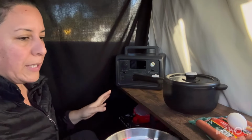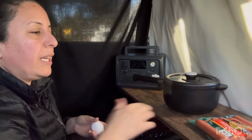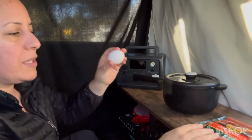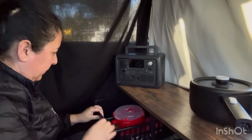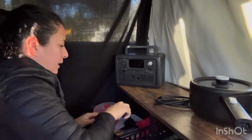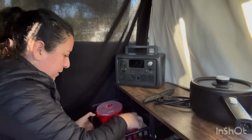I'm gonna make a quick scramble. I pulled out an egg, and I got this recently, so I want to try cheddar smoked sausage. So I'll cut one of those, mix it with an egg. Everything's so handy right here. I like it.